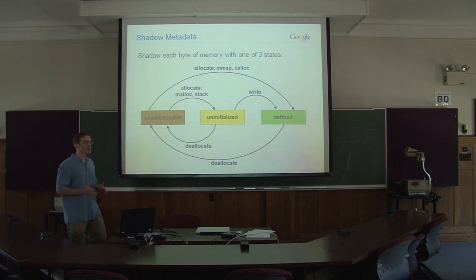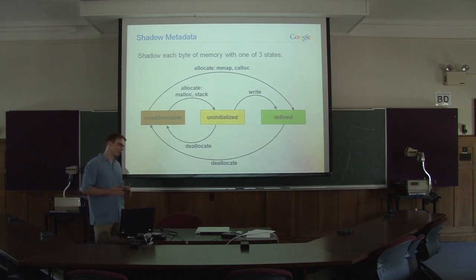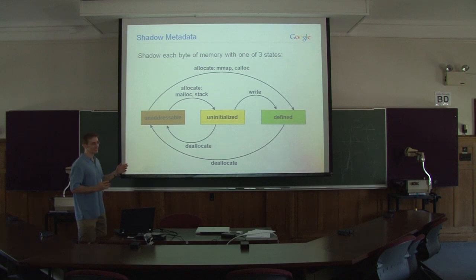And the most compact mode is going to be 4:1. So 1/4 of the application's memory is going to be used as shadow state here. So if you've got an application, let's say you're in a 32-bit address space and you're using all the memory already, the tool might not fit. But it's rarely a problem in practice.